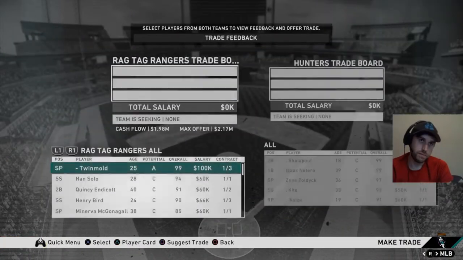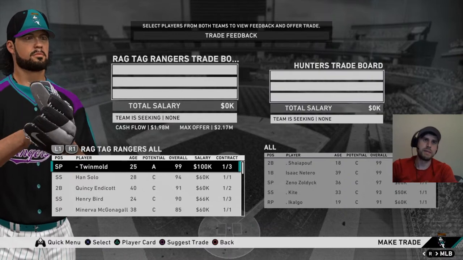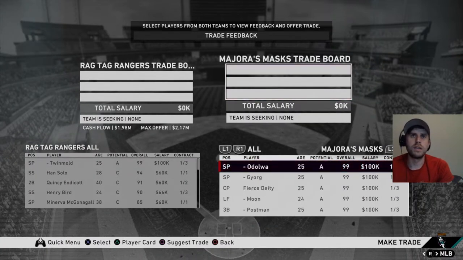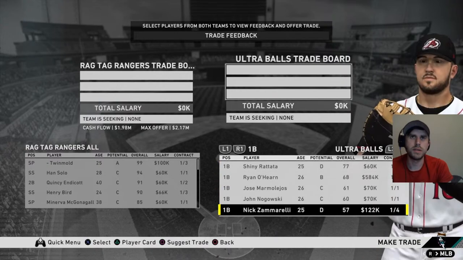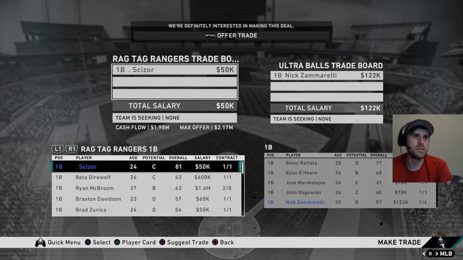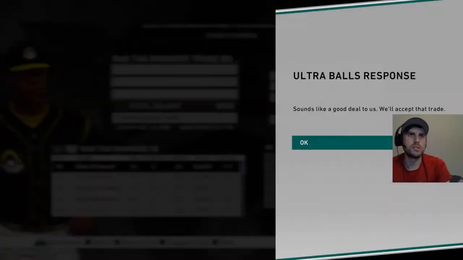All right. So I think the way I'm going to do trades in this game is rather than having him go to the Mavericks, I'm going to have him go back to the Pokemon team. That's how I'm going to do it this season. So we will take some useless player from them. And we will give them our beloved Scizor. And we will send the trade.